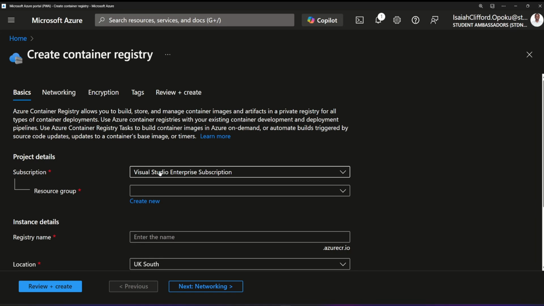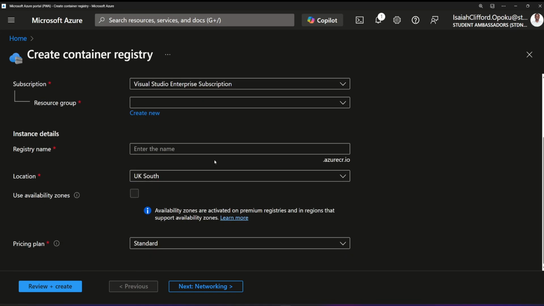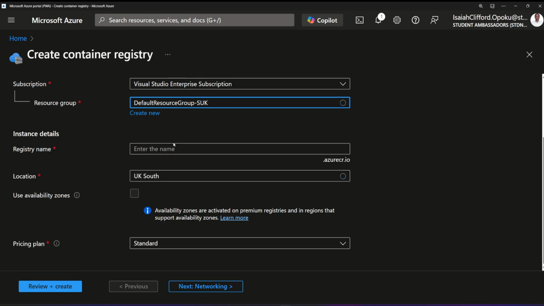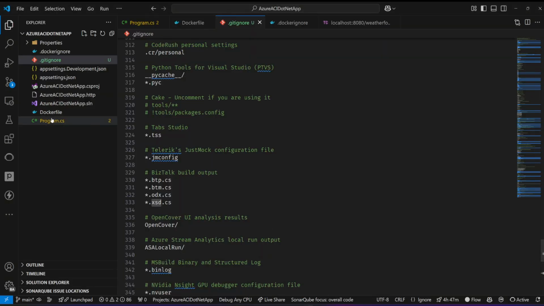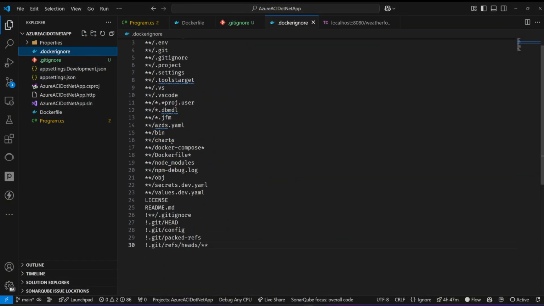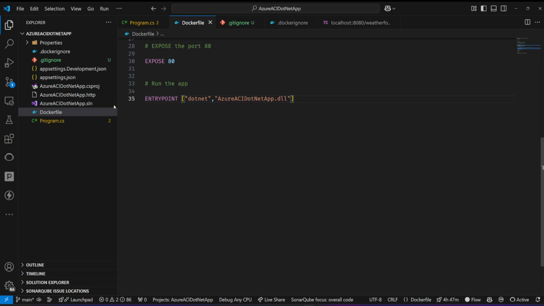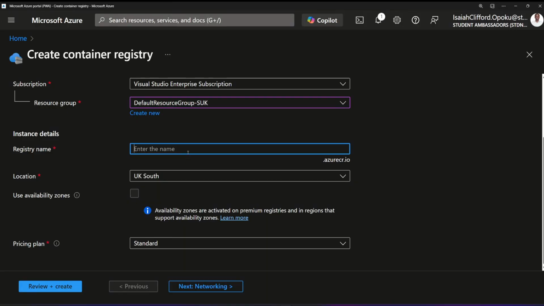So this one is a basic setup. We are just using the Azure portal to create this. I already have a resource group, I guess. So yes, I have a resource group. For the app name here, we are going to bring in this name. Let's go to our Dockerfile. I think we have this name, so let's specify this name. The name doesn't matter. You can give it any name that you want, but I'm going to give it the same name so that it will sound good.